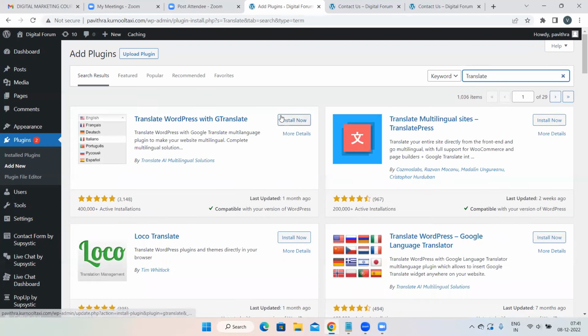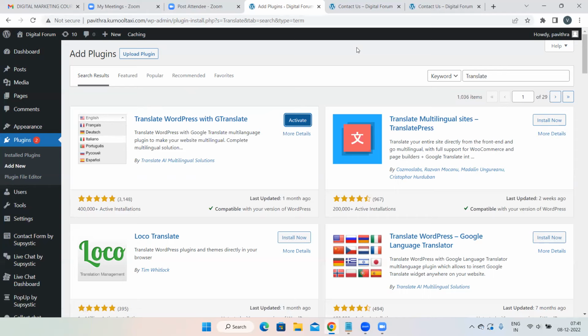And see, this is the plugin I was talking about. You install the plugin, you activate the plugin, and when someone chooses any language over here, our English text is going to be translated to whichever language they have selected. So anything you require in future, just go to the plugins and search for that particular option. Whatever it is, first go to the plugins and search.